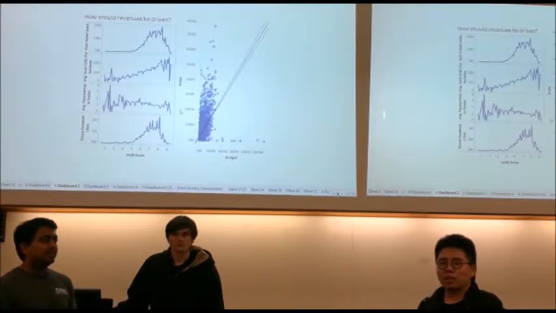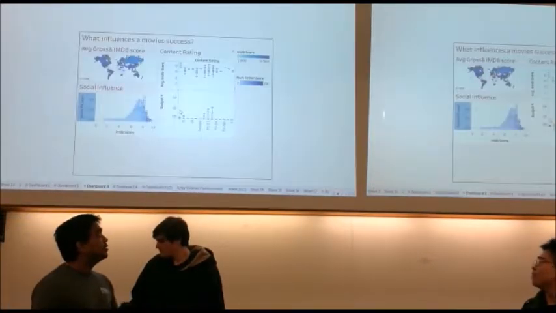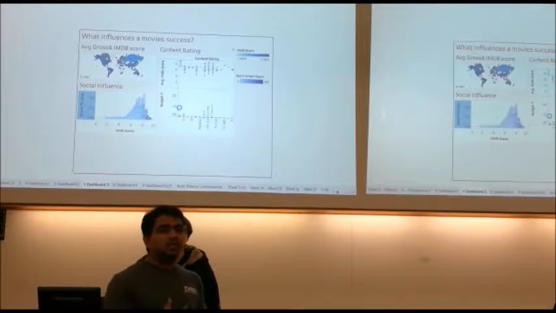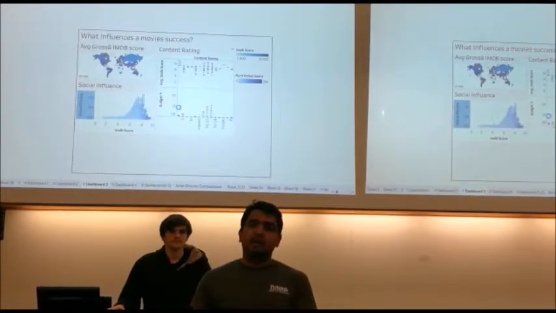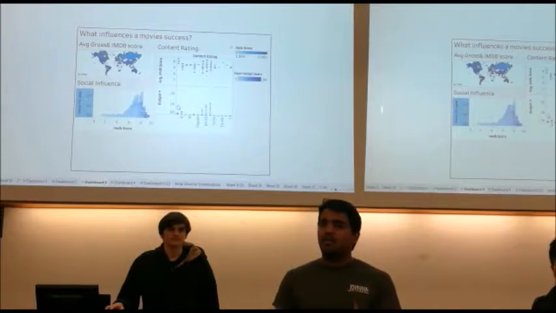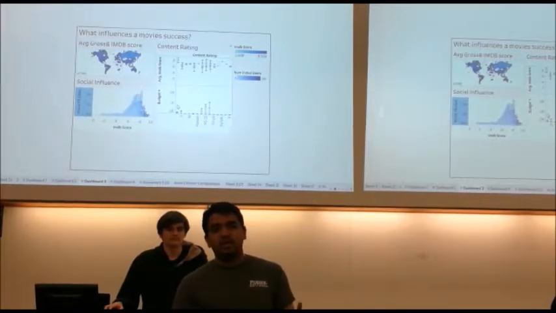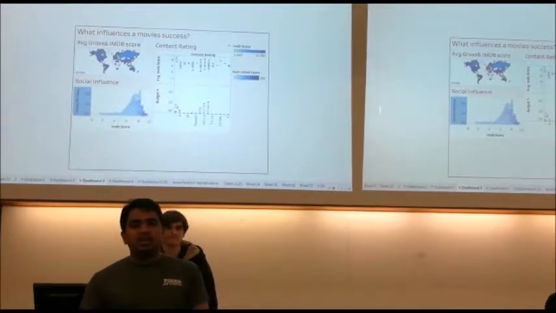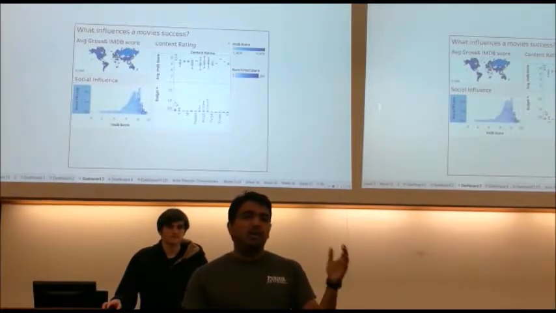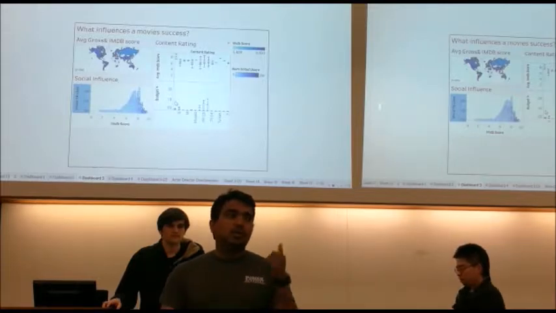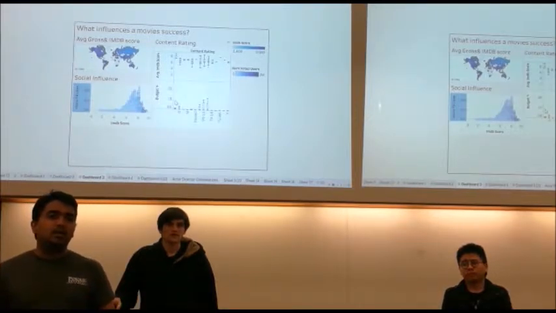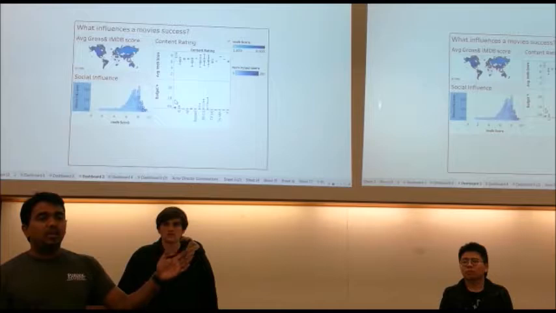Now I'm trying to talk about the influence. The third question we tried to address is what actually influences the movie's success. We determined the gross amount which each country accumulated over a period of time, and that does not have any impact on the IMDB score. We also figured about the content rating across each country and how they produce different movies. That also did not have significant impact on the IMDB score. But with the digital age and the social media bringing a significant part, more people like movies on Facebook has significant impact on the IMDB score. When people start liking, when there are more likes on Facebook, there is a significant impact on number of users voting in the IMDB website, and the rating also goes up for each movie.